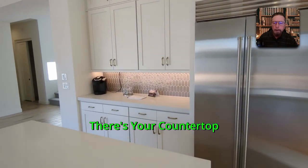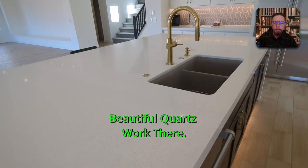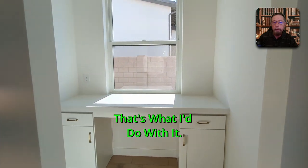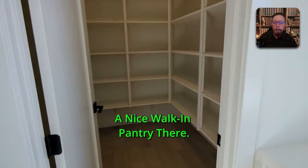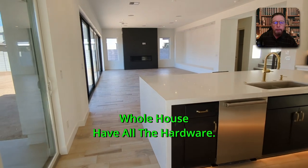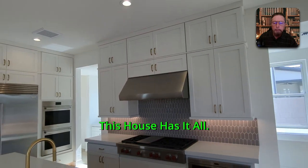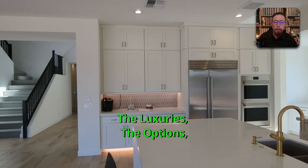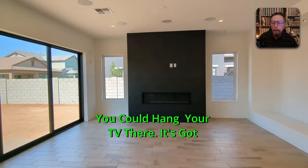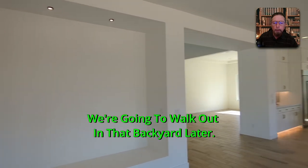There's your countertop on that big island again with a big deep sink. Beautiful quartz work throughout. There's a little coffee maker niche — perfect for that — and a nice walk-in pantry. All the cupboards throughout this whole house have all the hardware, all got pulls and handles. Everything's already built into the price — the luxuries, the options, all built in. That's a 60-inch fireplace; you could hang your TV there, it's got internet and power right there, and you could make a big bookshelf in that giant niche.